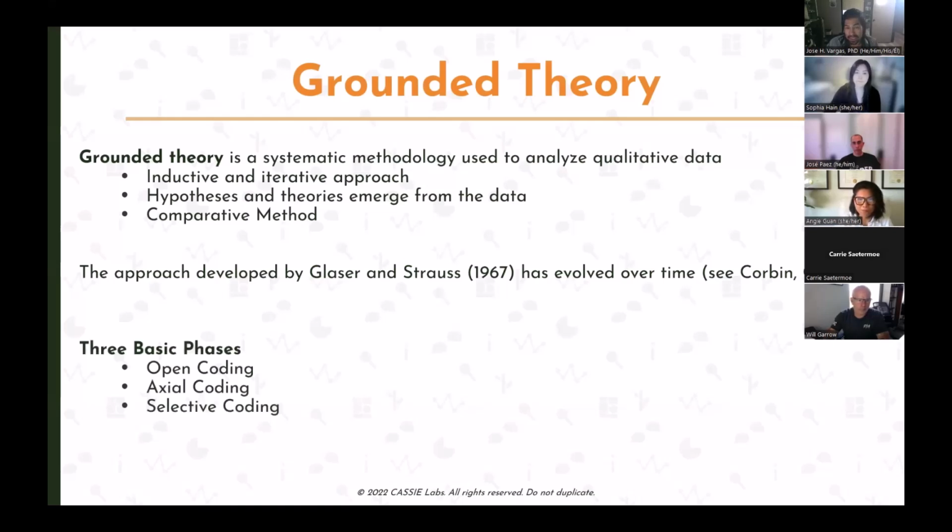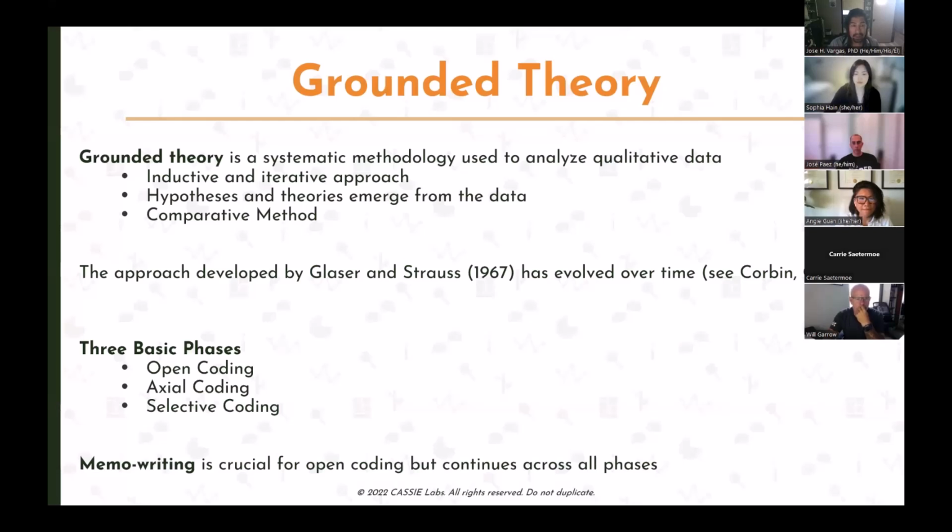What we're going to focus on today is breaking down how we're actually going to go through these phases. What tools will you need? What is the sequence of events? What are some of the things that you are going to be looking for? And all of this is going to be driven through a memo writing process. The memo writing process is essential in the open coding component as we're trying to identify concepts and themes, but this is something that's going to continue on to axial coding and selective coding, and I'll discuss how we're going to approach that memoing in those phases.